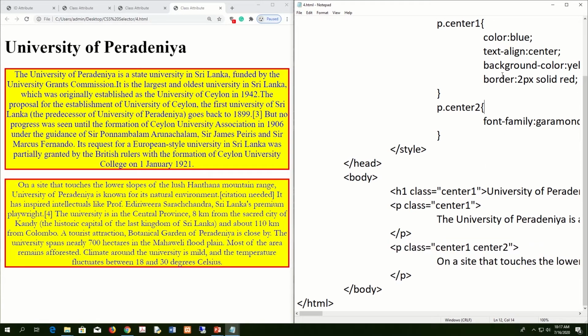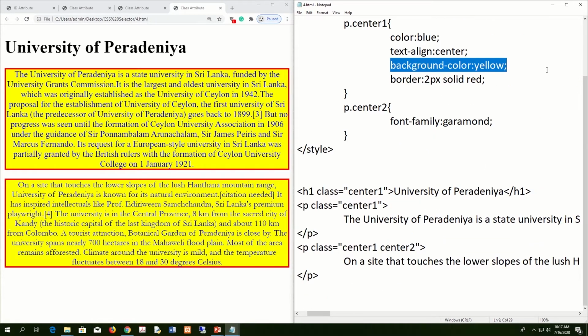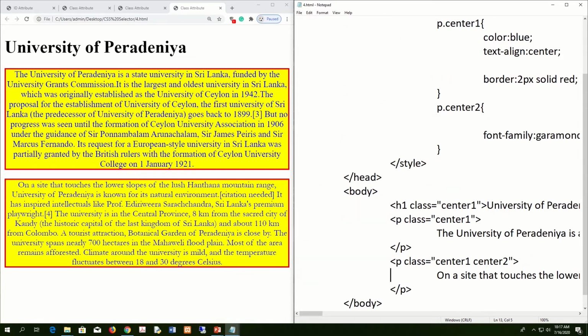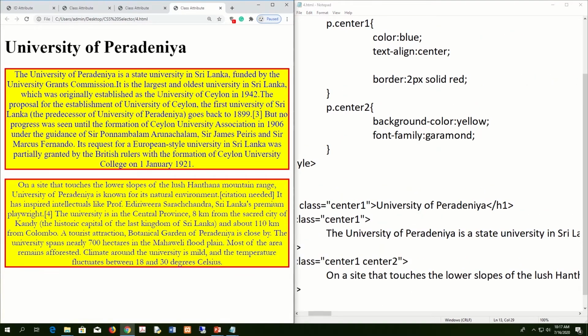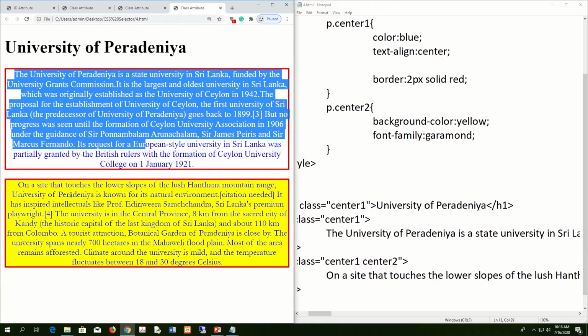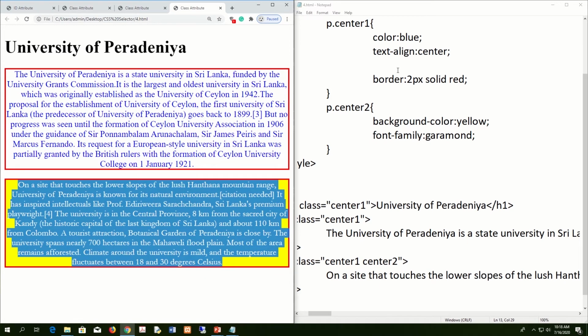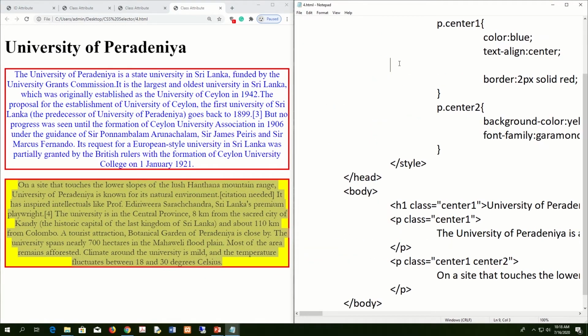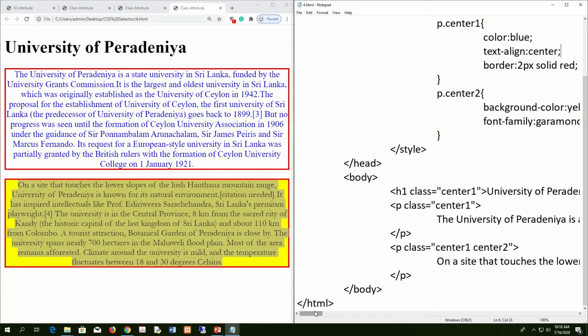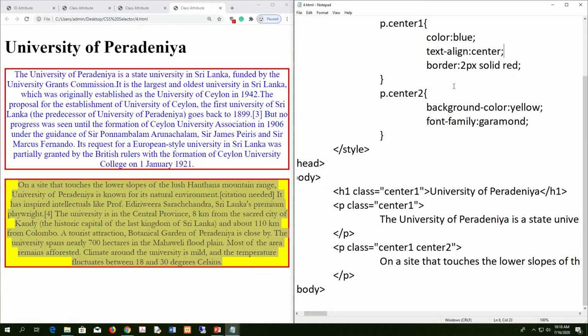Okay, so if you want, you can remove the background color from the first one and put it into the second one. And save this, refresh. Now the font color is blue in both paragraphs, because center one is set on both paragraphs, and the text align is center.